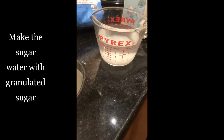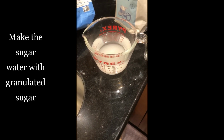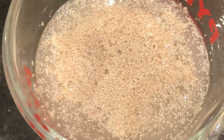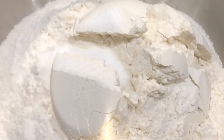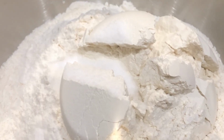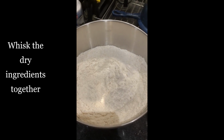Combine a cup of warm water with 3 tablespoons of sugar. Stir to incorporate. Add 4 teaspoons of yeast and allow it to sit for 5 minutes. 1 cup of flour, 1 tablespoon of salt. Whisk together. Make a well, and then add your yeast mixture to it.